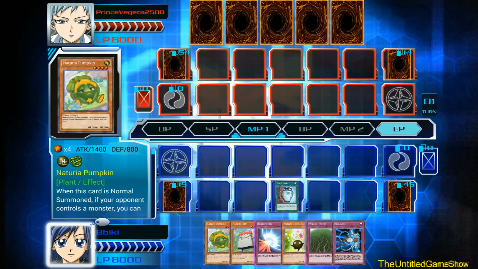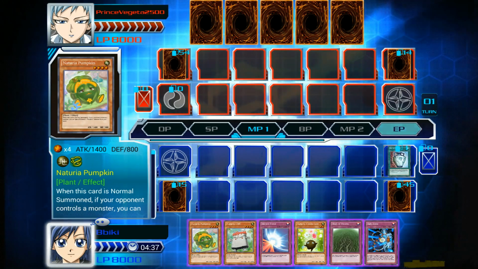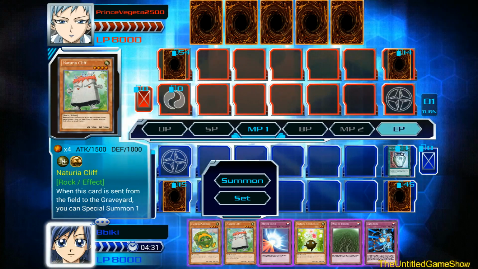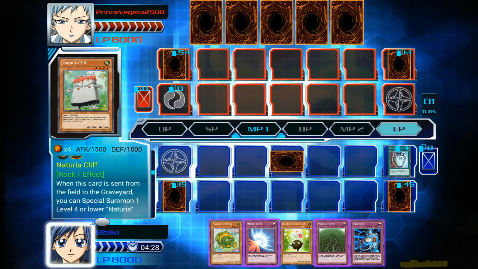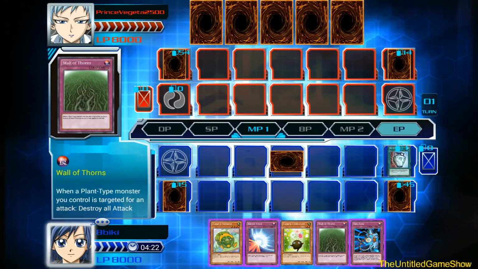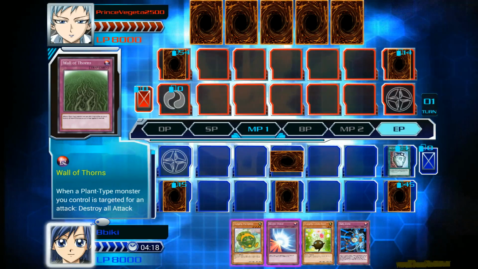Alright, so this card right here is a pretty good card. When I summon it, if my opponent had another monster on the field, I would actually get a second summon. But as we see right now, my opponent doesn't have any monsters on the field and I'm going first. What I'm going to do is set this card in defense. When that card gets destroyed and sent to the graveyard, I'm able to special summon one level 4 or lower Naturia monster. This card right here allows me to activate if my opponent attacks a plant type monster, I get to basically destroy that monster.